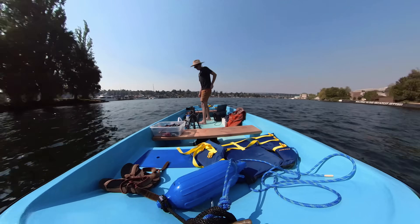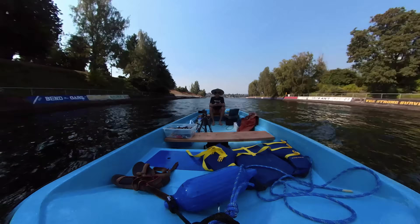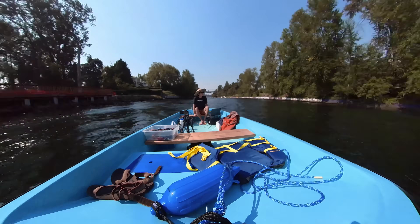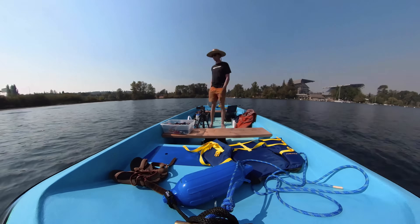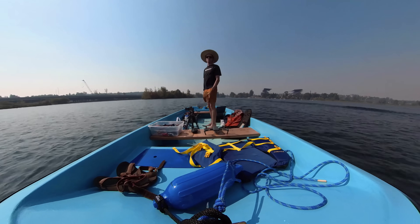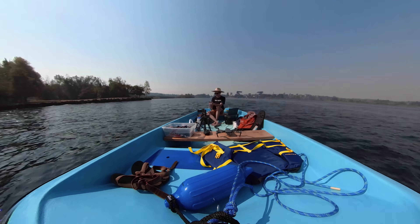Before messing around too much, I'm going to swap in the new motor drives and see how that goes. If these motors put out as much power as they should, I think the boat should be able to get up on plane. Unless I'm missing something, I should be able to get the full 3,700 watts out of each motor on a 12S LiPo — that would only be 77 amps, still well below the 100-amp max current rating. However, that motor rating might be referring to phase current, not battery current, so I'm not sure.